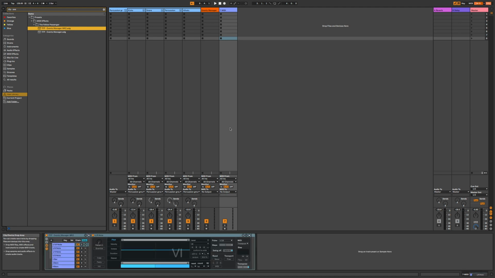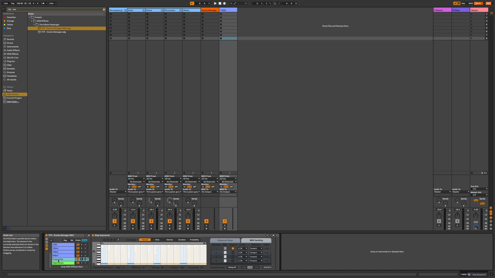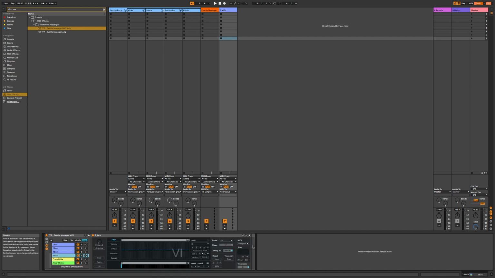Okay, so this is what the vanilla version looks like. We've got algorithmic, probability, and then 8 bars. Obviously, there is nothing here, so you just drag the expression controls or any other devices that you want to be triggered by these different notes. So that was just an empty version of that.